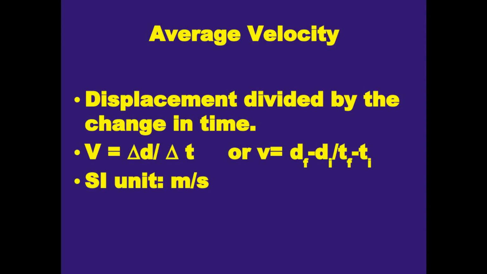So for average velocity, here we're doing displacement divided by time. So our v, or velocity, is going to be change in distance divided by change in time. And this will most often be measured in meters per second because those are the SI units. But a lot of times we'll just be able to use distance over time because that will be kind of interchangeable for speed and velocity.